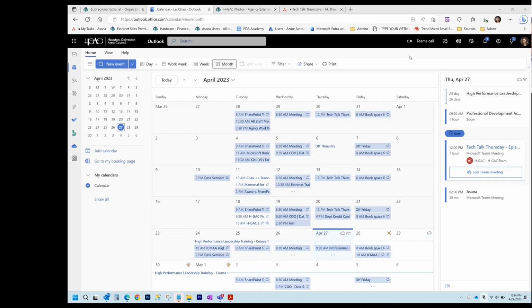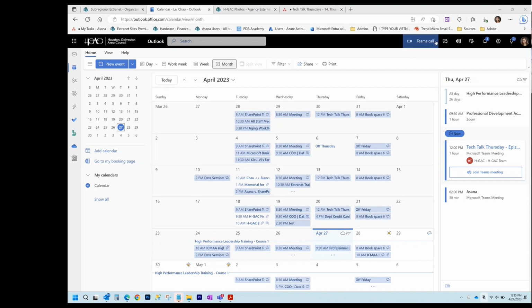Exactly. So it's good for customer service type of scheduling that you need to do for someone. For me, it's for support. So usually when I talk to someone, we try to schedule a time so I can share screen. And it was a lot of back and forth, like, oh, I'm free now if you want to share screen. And they're like, oh, I'm in a meeting. I can meet you at 2. And then I'll say, well, at 2 I have a meeting. So it's a lot of back and forth trying to schedule a time. So this is great. Just kind of say, okay, I'm free at this time. Whatever time's convenient for you, just book with me.